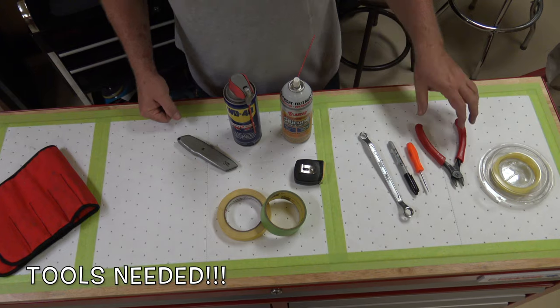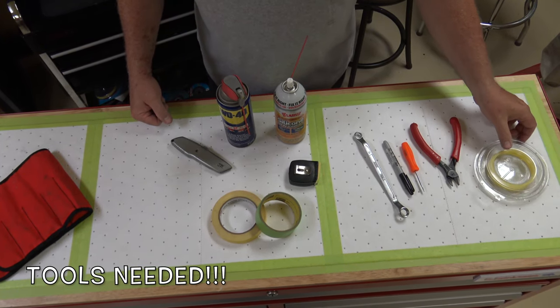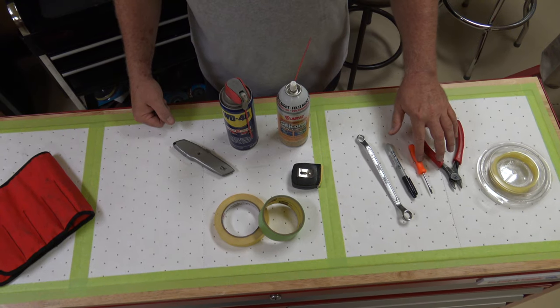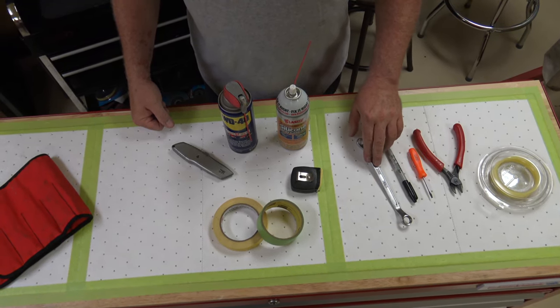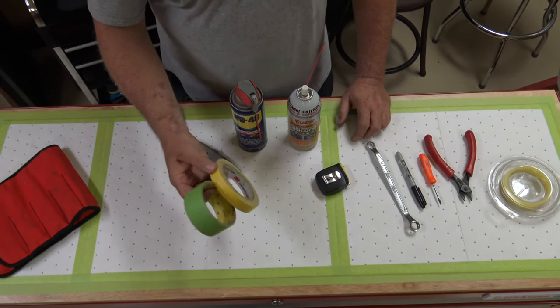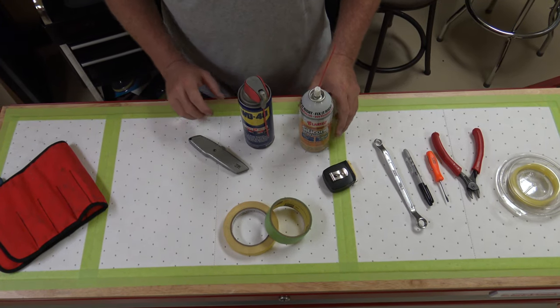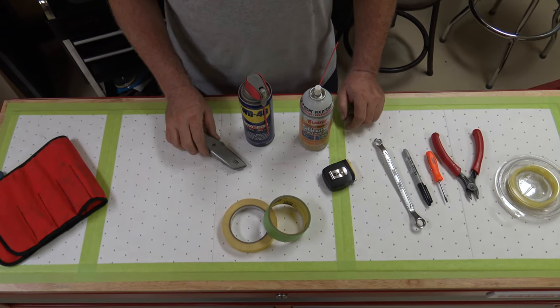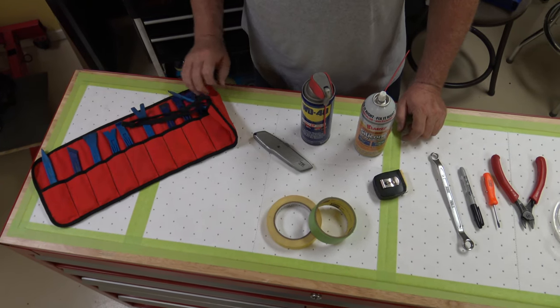For this kind of job, these are the tools I like to use. Some basic weed eater line, wire cutters, a small flat tip screwdriver, a Sharpie, a 13 millimeter wrench, a measuring tape, then a couple sizes of masking tape, silicone, some WD-40 and a good utility knife, and then finally a set of interior trim tools.